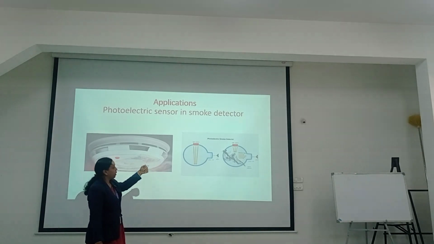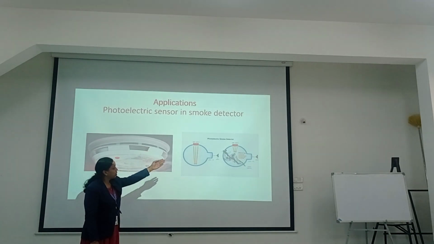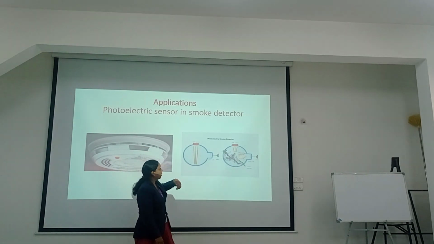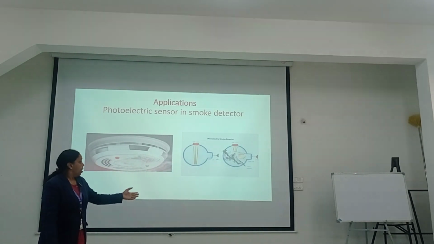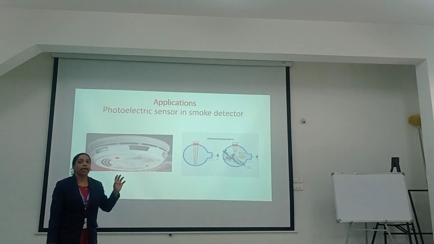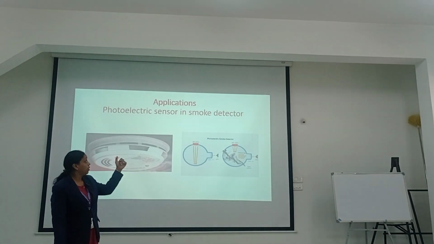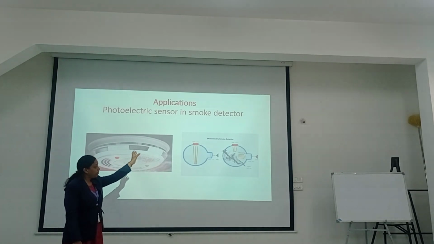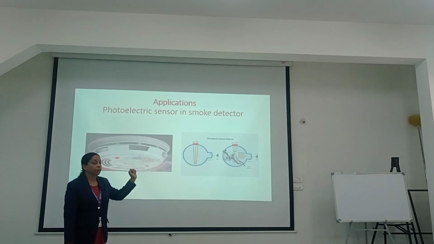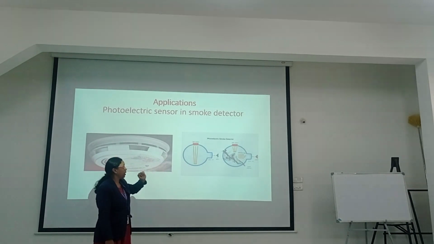If you see the diagram of a photoelectric smoke detector, it consists of an LED or a light source. At the other side, it consists of a photodiode and some indication, that is a buzzer or LED. This smoke detector works on the third principle, the diffused one, of the operation of the photoelectric transducer. Here, the LED will be continuously emitting the light. The photodetector will not detect the light because it is emitting the light in a straight direction.